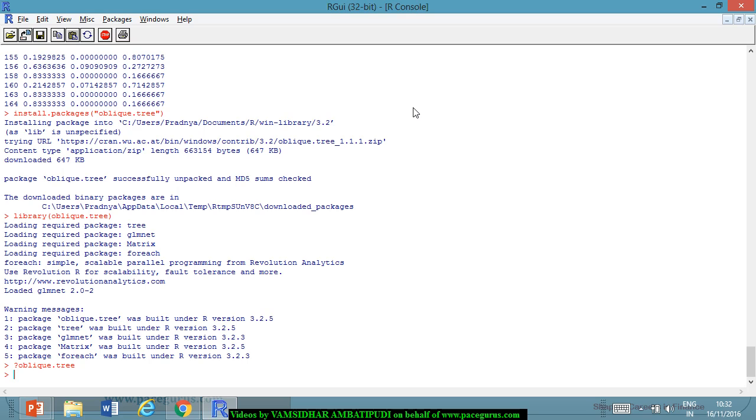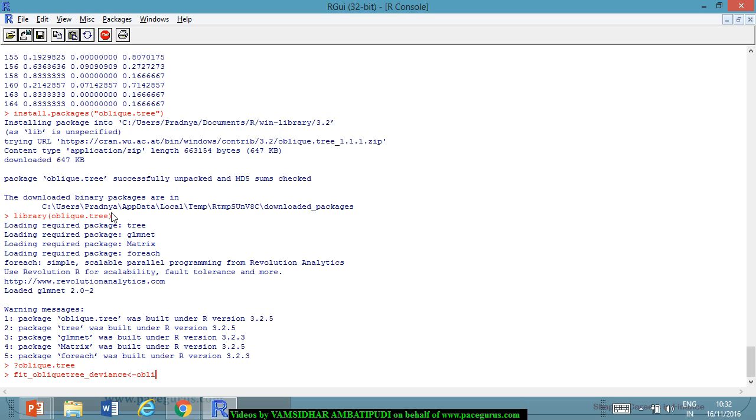Right, I can very well go ahead in terms of using all the attributes. So let me call it fit_oblique_tree_deviance. I'll use the deviance algorithm here.